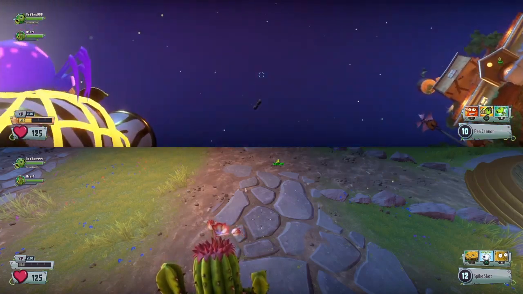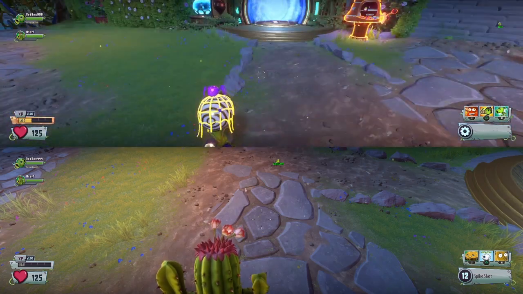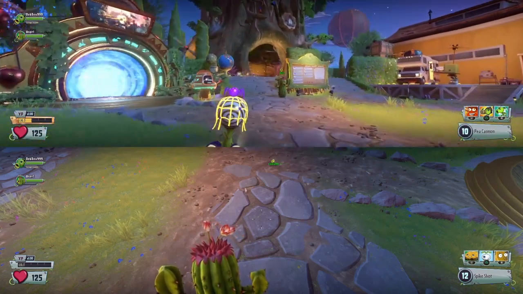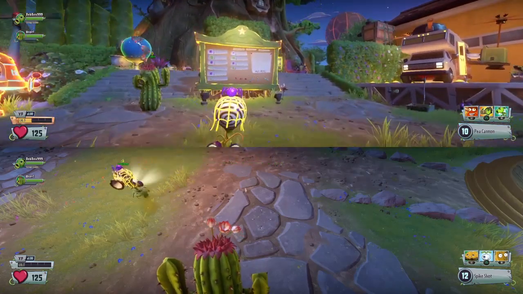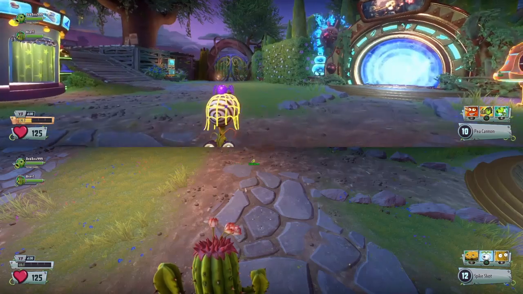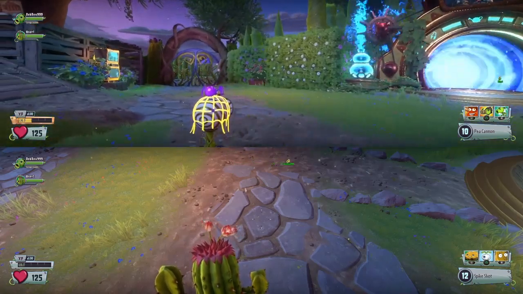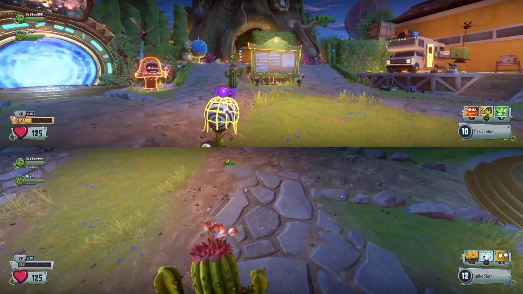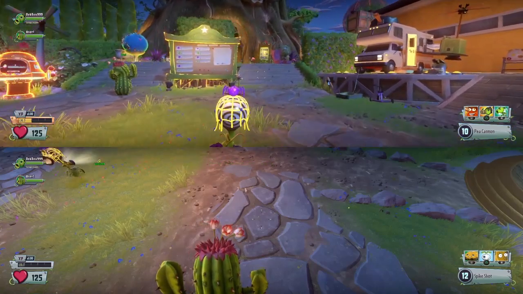Today I have another glitch video, and I might have showed a little tiny clip with no sound where the cactus was up there. So this glitch is gonna be showing you the new way on how to do the flying cactus drone glitch, because it was patched earlier, but I found out a new way to actually bypass that. And let's get to it.